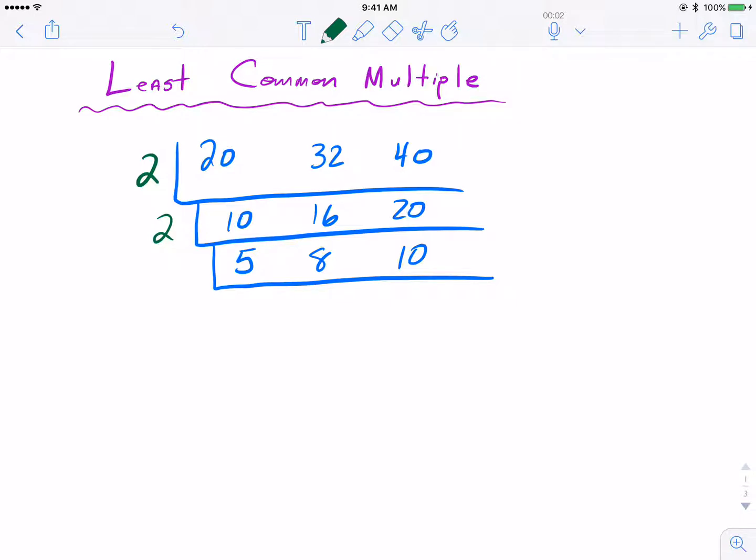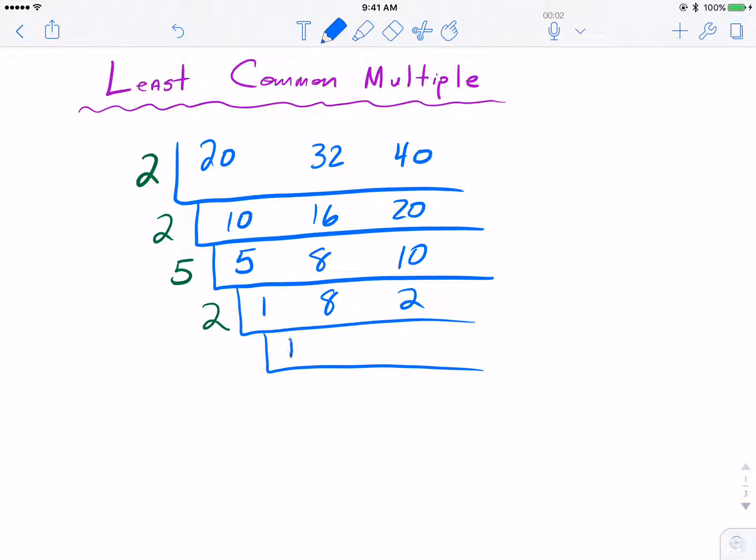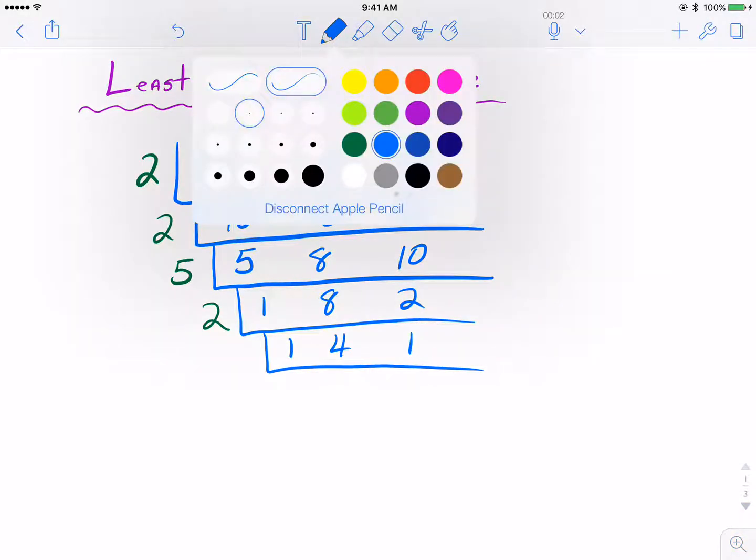So I'm going to pull out a 5. Similarly, I could have pulled out a 2 for the 8 and 10, but I was looking at the 5 and the 10. And that's going to leave me with a 1. We're ignoring the 8, so it just chills there. And the 10, we did pull out a 5. That's a 2. Now I could do one more move here. I could pull out a 2, ignoring the 1. And now I have nothing else to do. 1, 4, and 1 are all relatively prime with each other. So I'm done, at least done with our ladder, I should say.